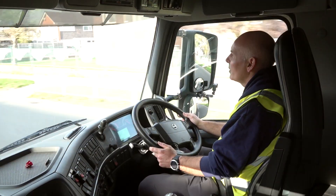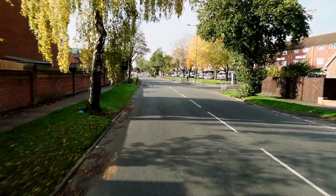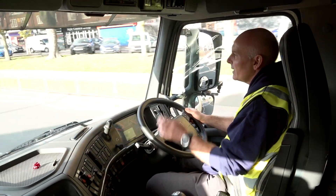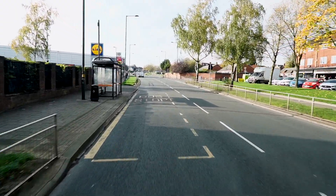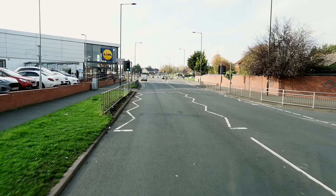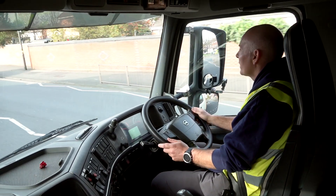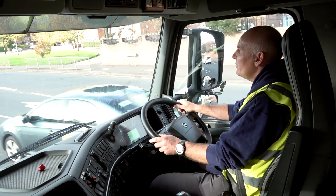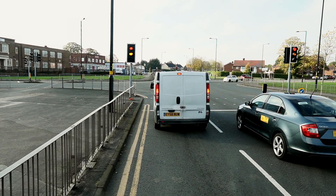As we approach the lights, there's nobody at the lights so theoretically they should stay green, but I will show a bit of caution on approach just in case. I'm just easing off the gas a little bit, check the mirrors, then back on the gas. We've got a set of traffic lights just gone to red so no point rushing to that. Coming off the gas nice and early, checking the mirrors. As we are a truck, we must remain in the left lane where available. We're going to roll towards the back of the van, keep the vehicle moving if we can. We're going to stop where we can see the tyres of the van touching the tarmac - that's TT, tyres to tarmac.